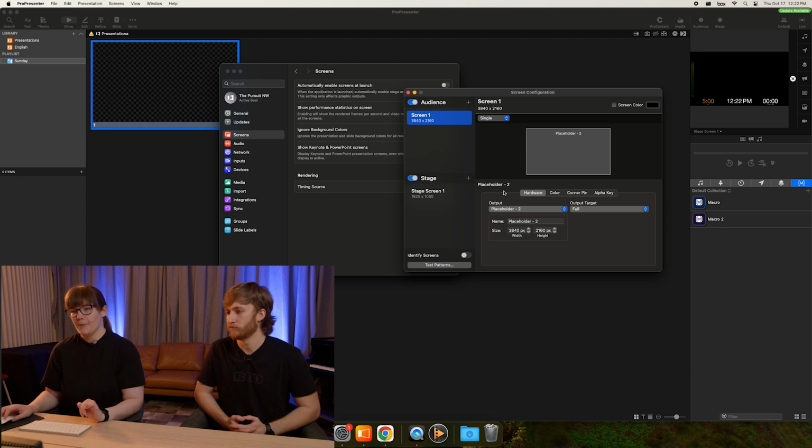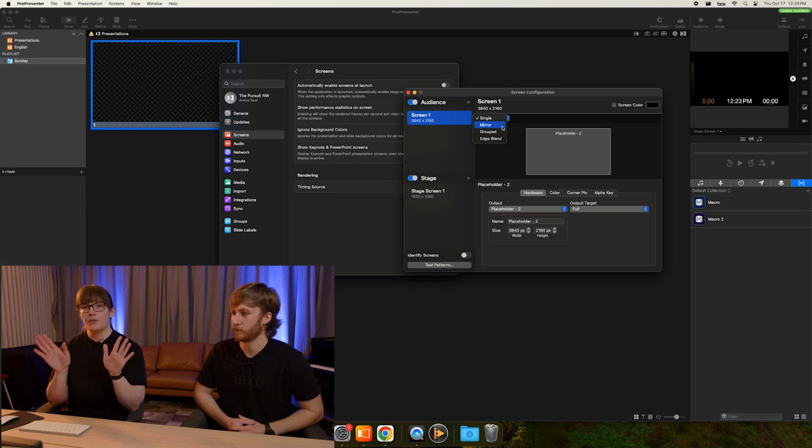So here we have the type of screen that you have. I'm currently on the audience screen. Here we have single, which is mainly what you'll probably be using, mirrored, grouped, and edge blend. This is more for projectors.